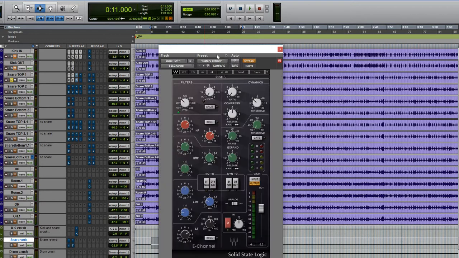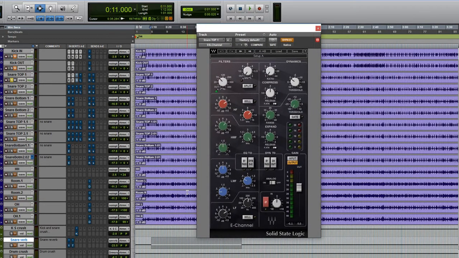I then took it into the SSL E-Series, and let's start from the top because it makes it much easier. I've rolled off anything below 70 hertz. 120 was a bit messy with the snares active, so anything below 70 hertz has been cut out. The high mid frequency at 10k is a 6 dB boost again. The high mid frequency at 7k is a 4 dB boost. The 800 hertz is at 0, and the 220 is a 6 dB boost again.